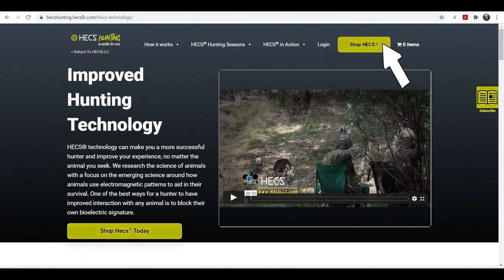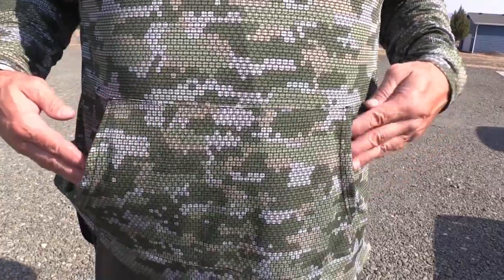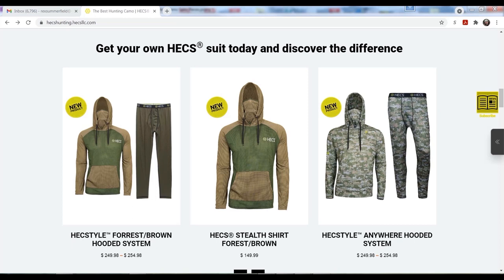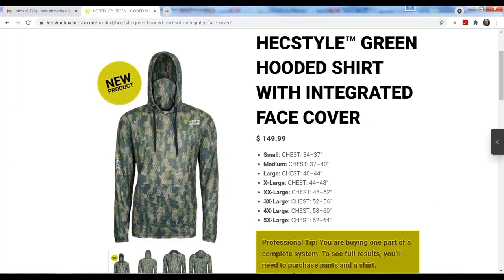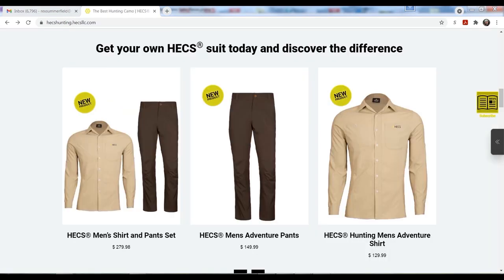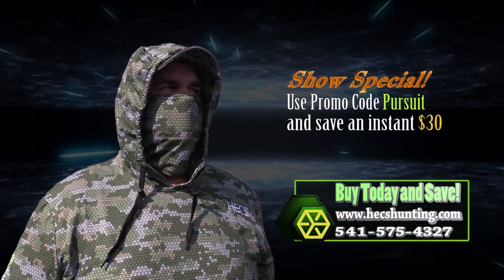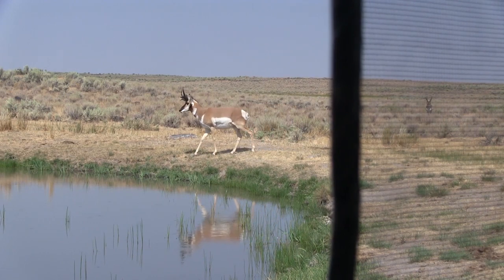Hex has a lot of new products, including this comfortable hooded shirt. It comes with an integrated face mask, a convenient front pocket, thumb holes, and is the perfect Hex outerwear piece for cooler days in the field. It comes in both Hex-style camo patterns as well as a two-tone version. Check it out on our website along with our other great products — and while you're there, take the opportunity to get your own Hex system. We'll be back with more close-up antelope action right after this.